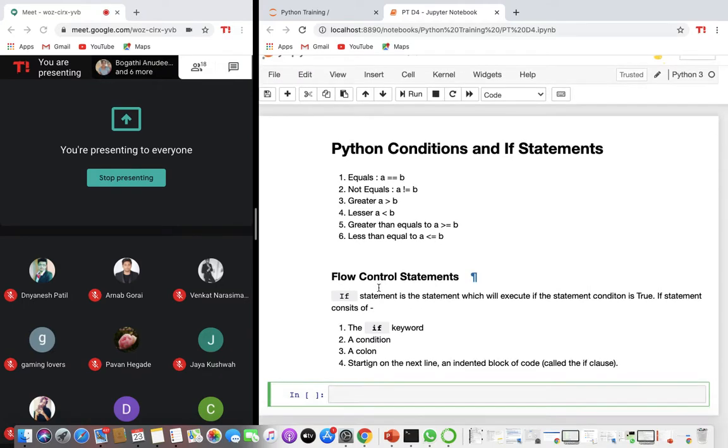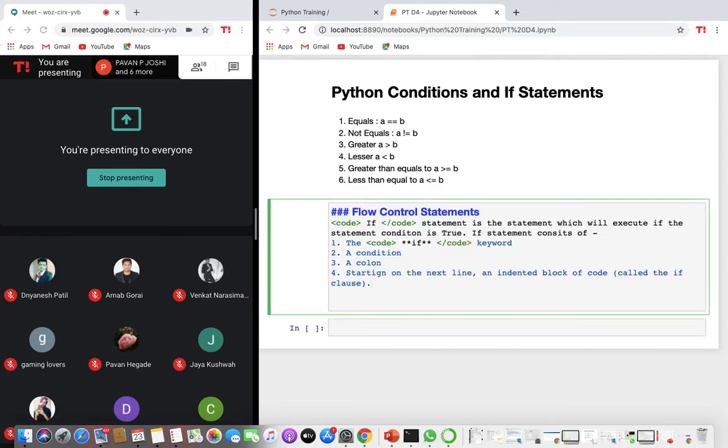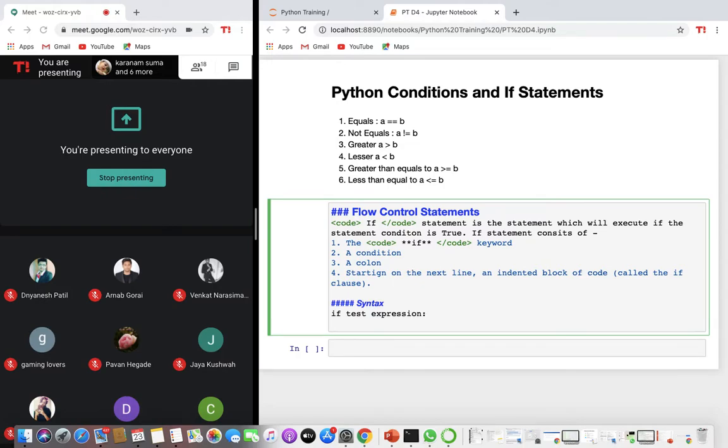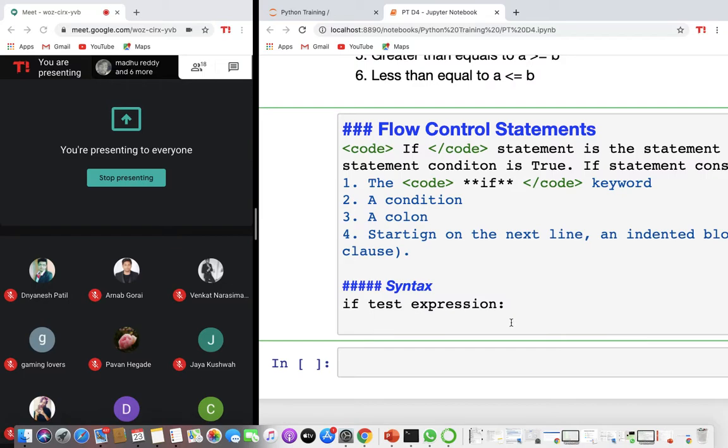So if we go for the syntax of if, so we have the syntax as: you write if, then the test expression whatever you have written, and then just put a colon there, and then your statements are given out. There can be a multiple number of statements.